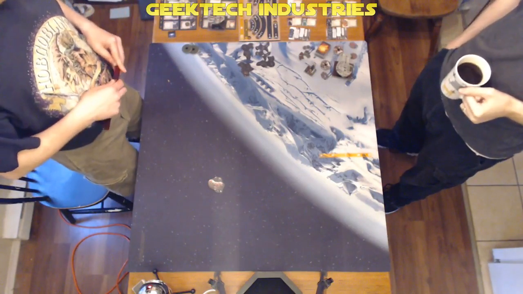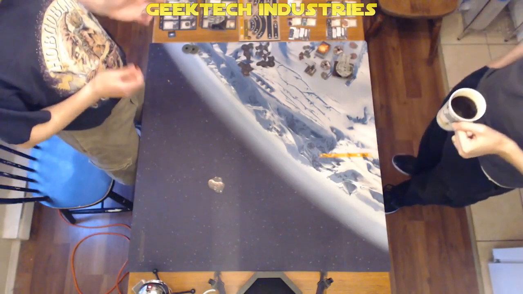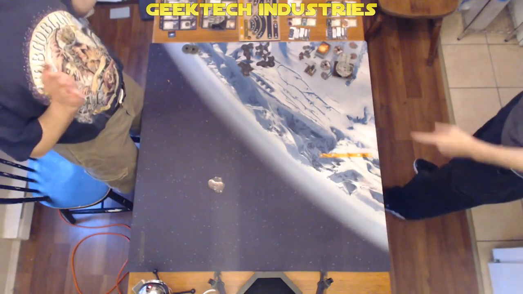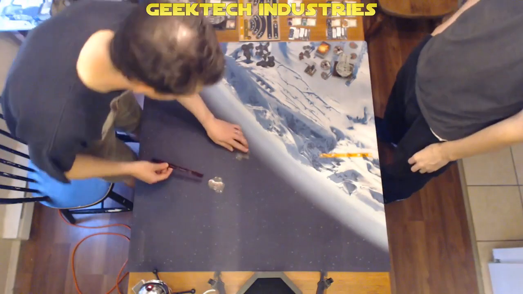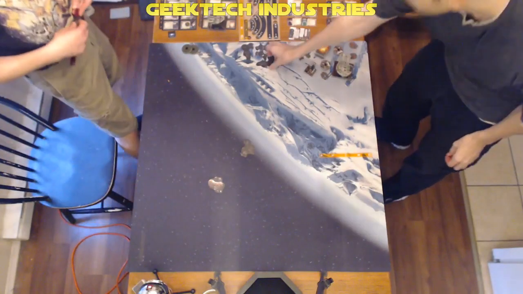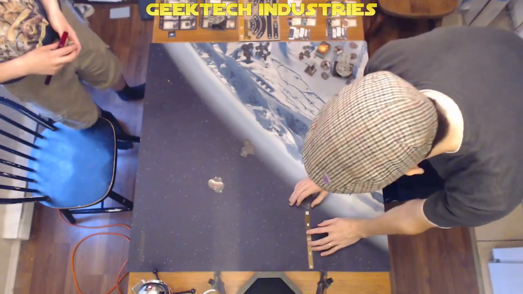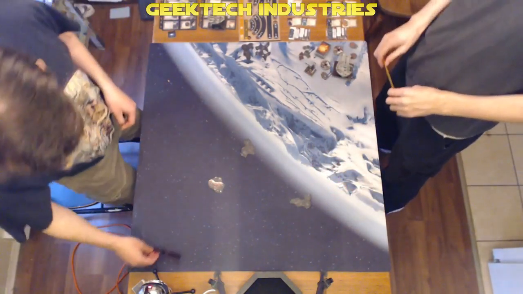I'm flying a list I've flown before. I'm so far 1 and 6 with this list. It is my Nym and Dengar. I think after a couple of wins yesterday, I'm starting to figure out how I'm supposed to fly this a bit. Starting to figure out placement on start, my debris and the ships. So we're going to fly that.